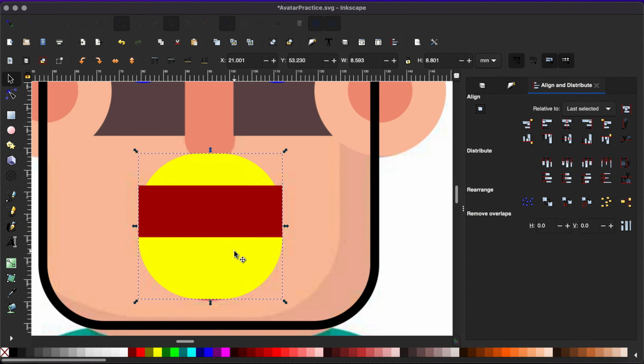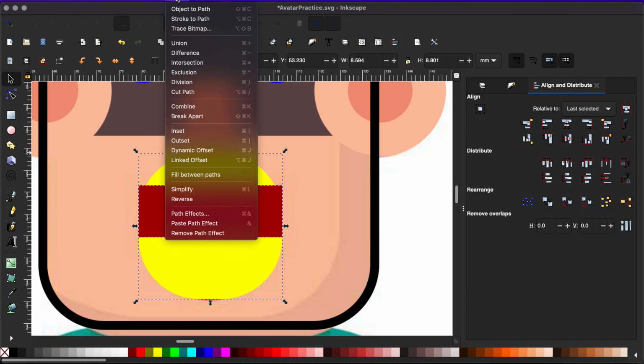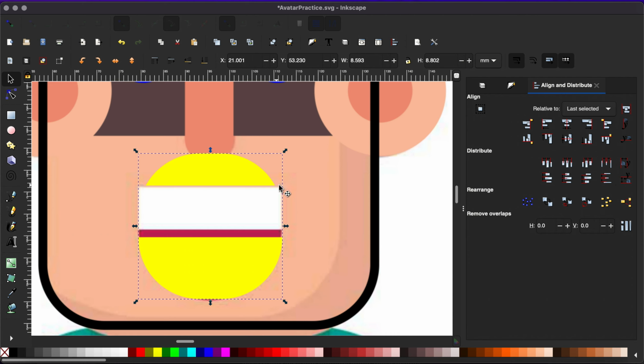Okay, I'm going to press Control C, and I'm going to make a copy of this mouthpiece, and that'll make sense here in a little bit. I'm going to select both my shapes. I'm going to go to Path and then Difference, and that should cut that out like that.